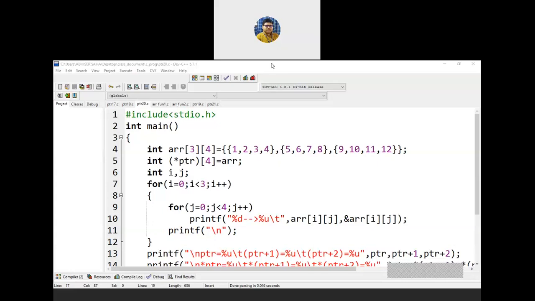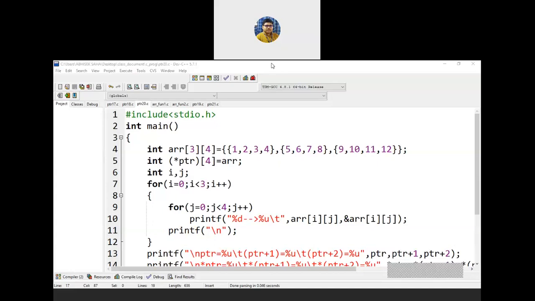So what I just mentioned, I have considered an array of 3 rows and 4 columns. Basically it is interpreted as a collection of 3 one-dimensional arrays, each of which has size 4. Right now, if you look at it in a linear fashion, because the memory address is in linear fashion, we can say it is stored as 1 2 3 4, then 5 6 7 8. First row 1 2 3 4, then second row 5 6 7 8, then third row, that is 9 10 11 12.